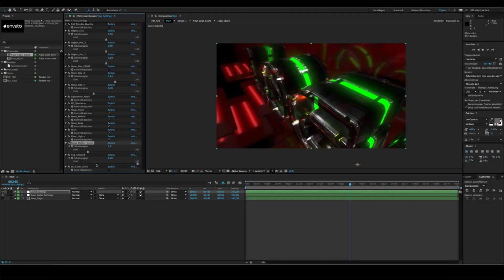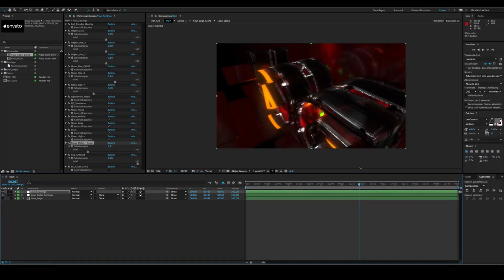So, and the fog you can see here in the front, and I have to find a better position to see the fog better. And here is the fog in red, and you can set the fog to a lower value. It's more transparency, and if you want to have no fog, just set it to 0, and now it's gone. And I want to leave it in full.